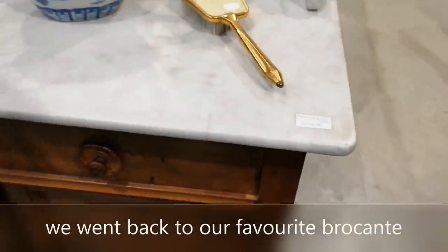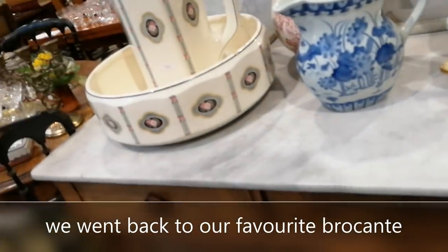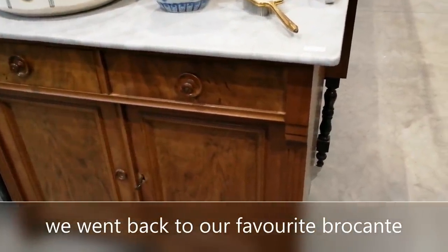€60, that can't be right. Cheap, isn't it? It's beautiful. It's got a little bit of veneer missing off of the keyhole.